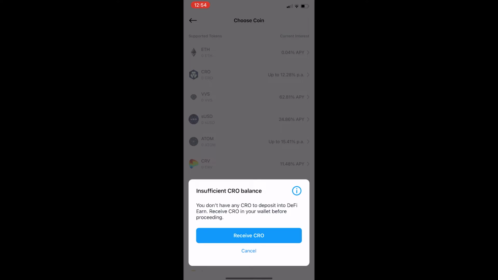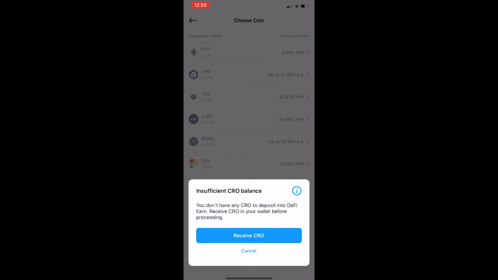So enter in how much you would like, and then it's going to take you to another screen where it's going to ask you to choose a validator. Now, there are a few validators and you may be confused which one to pick. So what I would recommend doing is just choosing the one with the highest estimated return. And once you have done this, you can click Confirm Validator.